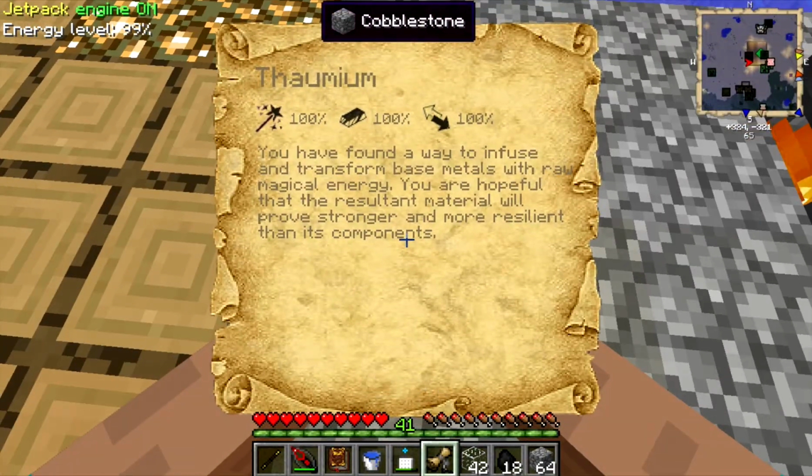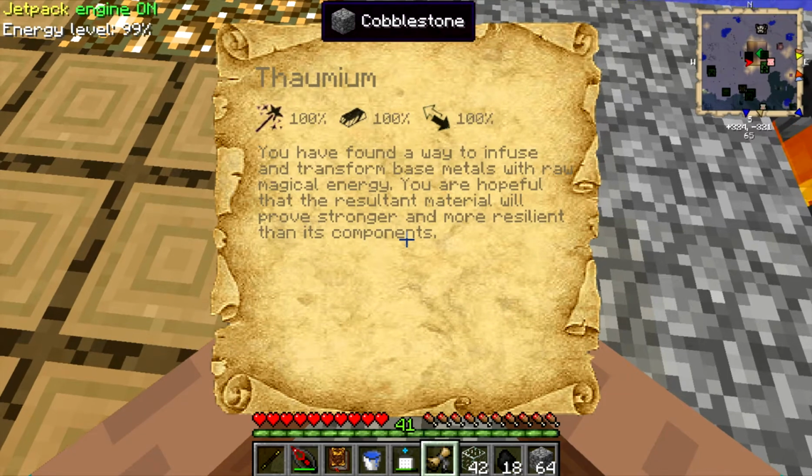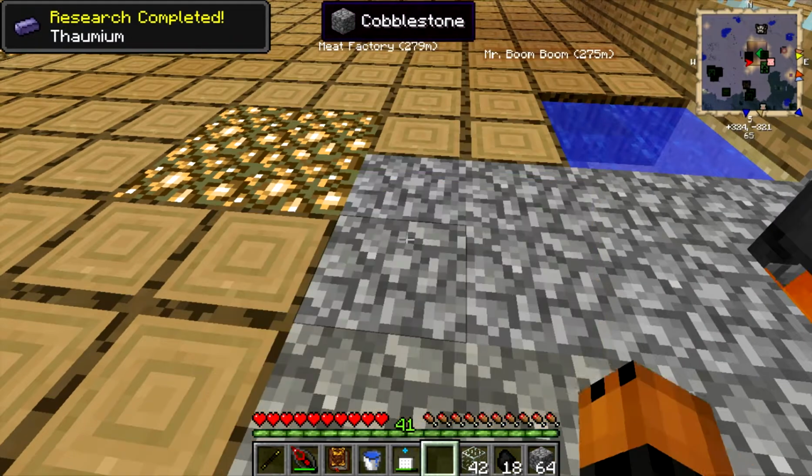You have found a way to infuse and transform base metals with raw magical energy. You are hopeful that the result of a material will prove stronger and more resilient than its components.